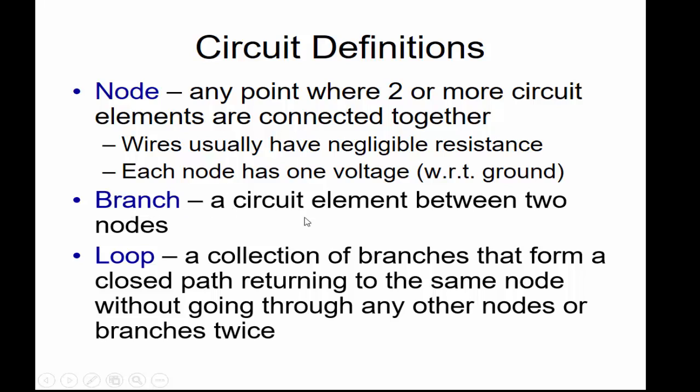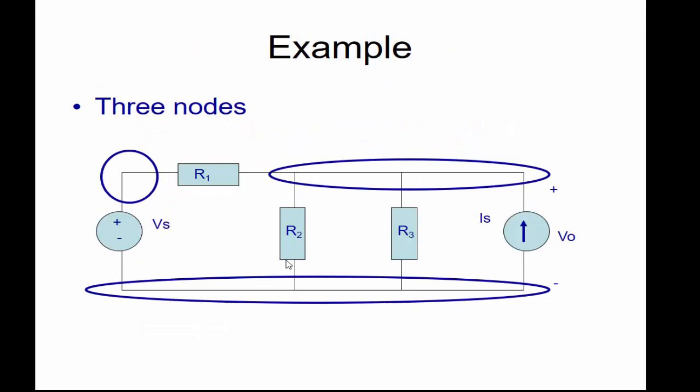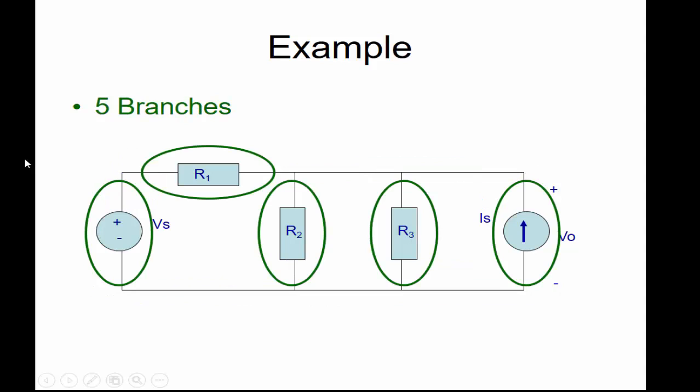Now, what is a branch? A branch is a circuit element between two nodes. So if we have a circuit element between two nodes, that is called a branch. For example, this is one branch, with a node here and a node there. Also this is one branch, because there was a node here and a node there. Between these two nodes there's this branch. There's also another node there and another node there, and there's one branch. So how many branches do we have? We've got 1, 2, 3, 4, 5. We've got 5 branches.